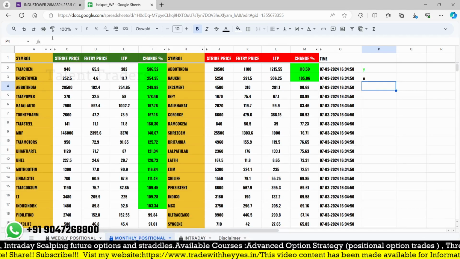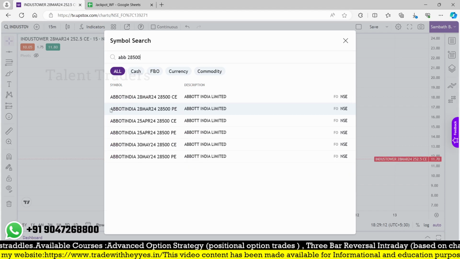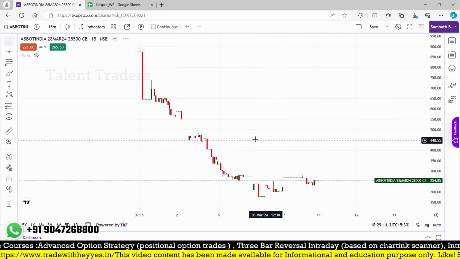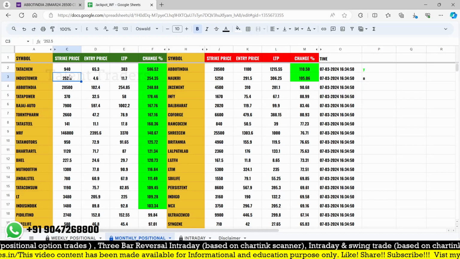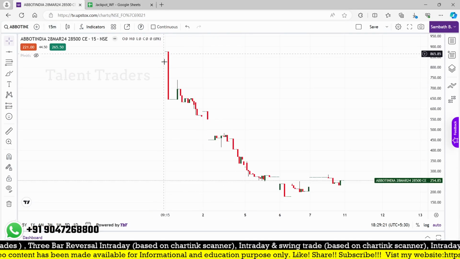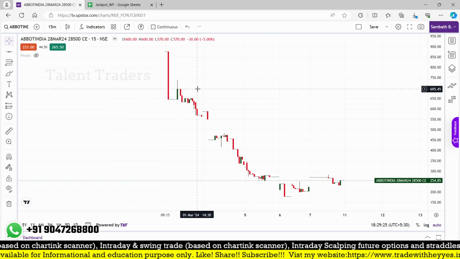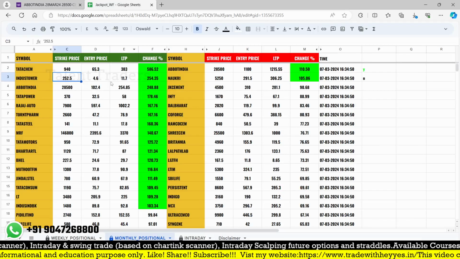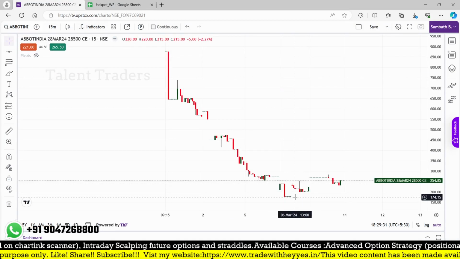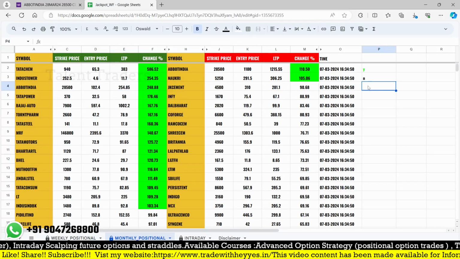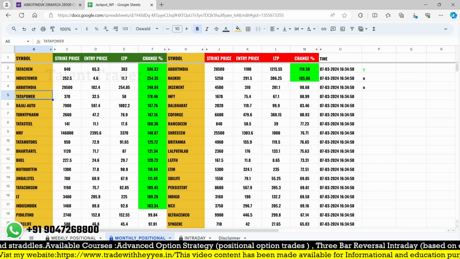About India also, 28,500, that is not liquid yet. We saw recently that it started with 874. Our entry point is 252. That is also a big gap up, and because previous data is not available, that's why I'm saying it is not liquid. Currently it is nearby our entry point. 102 is our entry point, 254 is the current price. Still it has not come to 102, so there is no entry point happening. And Tata Power 370 on monthly positional.